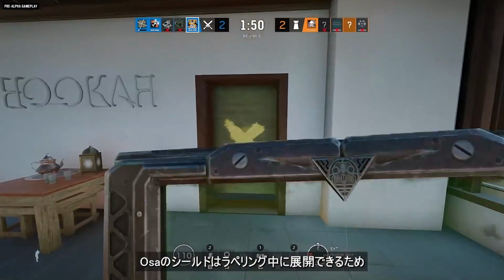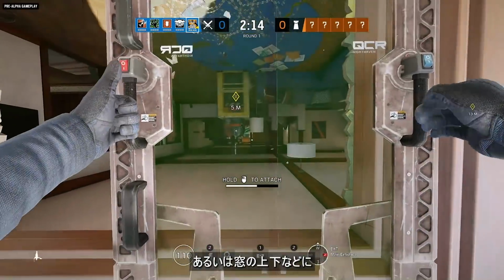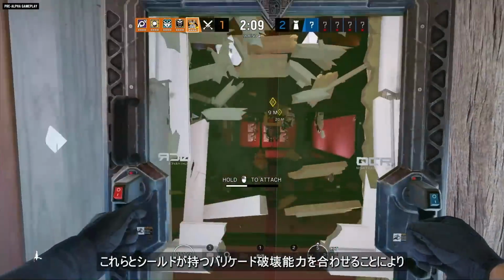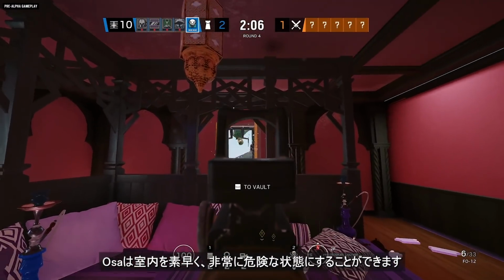Osa's shields can establish angles in key doorways, down lengthy hallways, or from the bottom or top of a window, as she can deploy them while on rappel. Combine that with the shield's ability to bust barricades, and Osa can make a room very dangerous very quickly.